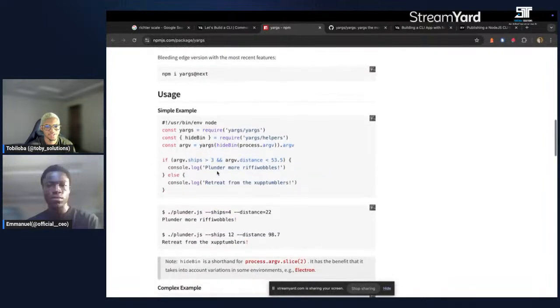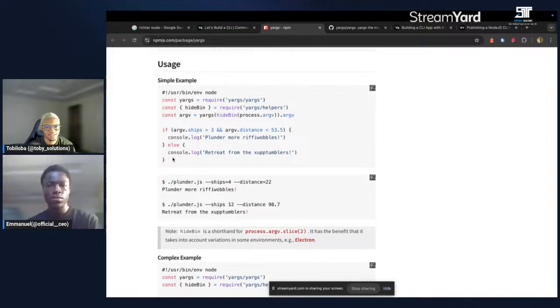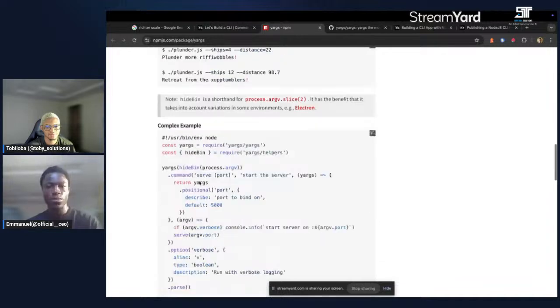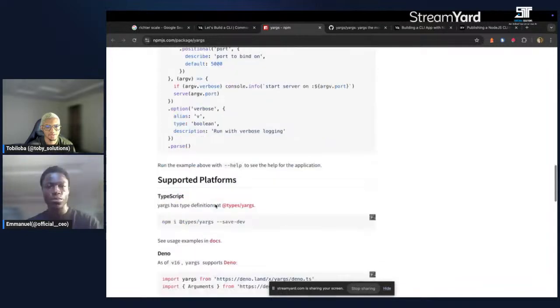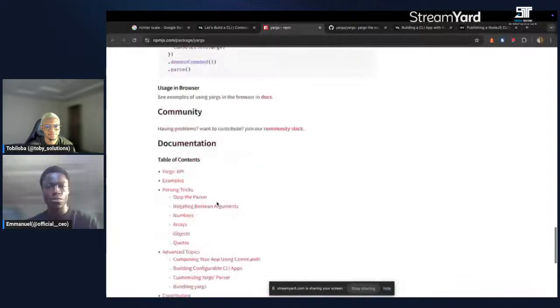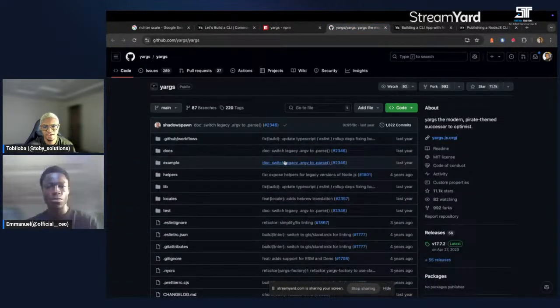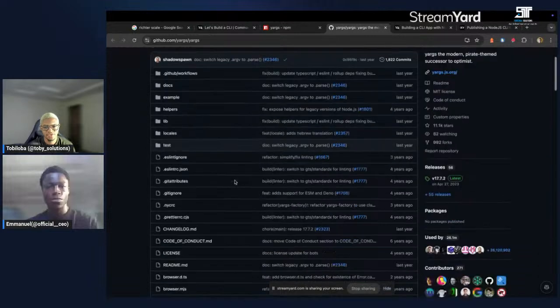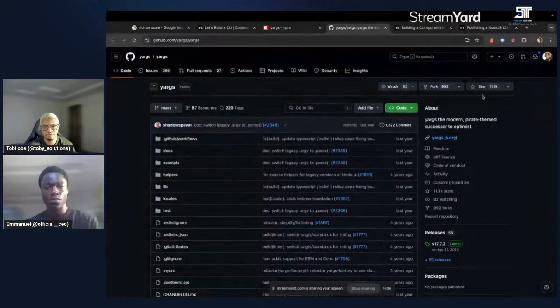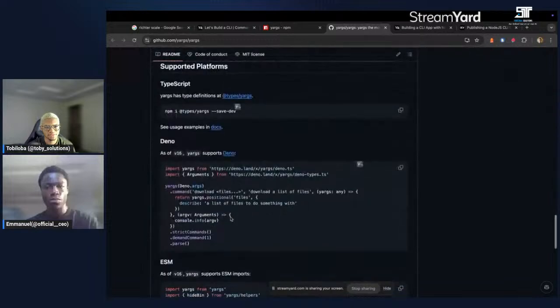Legacy version with the most recent features. Simple example. Complex example. Yargs supports multiple platforms. The last commit to the project was last year. It's a pretty big project.